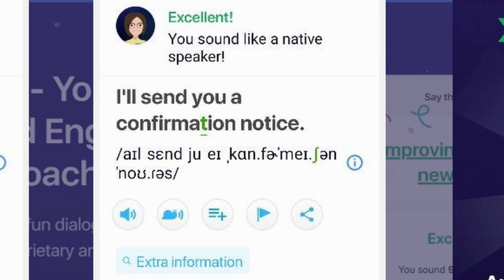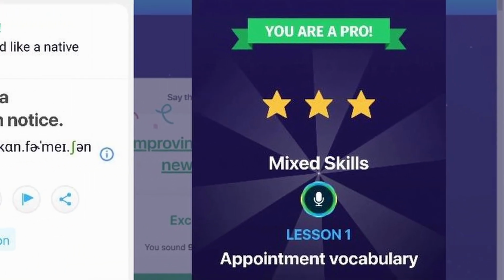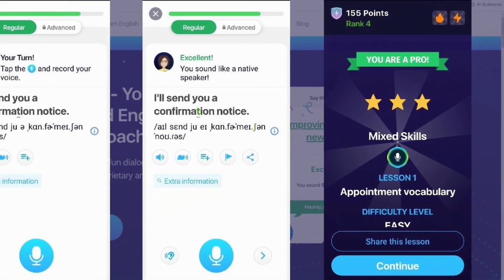The real power here is that you can make it talk slower so that you can understand it. You can have it give a definition. You can share this information as far as how you did with your instructor or all sorts of different things. So there's many ways of using this within the classroom, and it presents you with an overall rating, which again, you can share. This is a great tool.